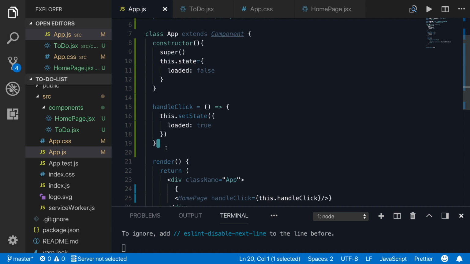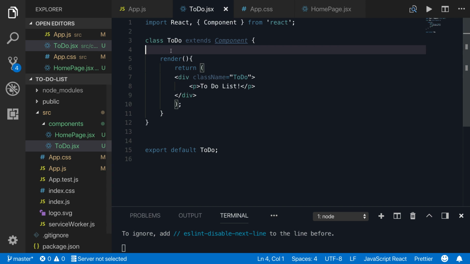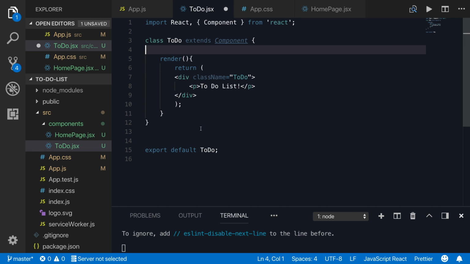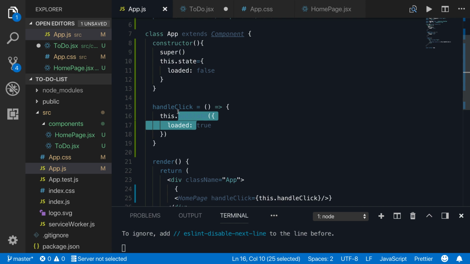You can set state, like if you have a class component like we do in to-do, we can have state right here. We can have a constructor with everything, and then we could set state in here, but I'm still unclear on when and why. Sometimes it sets the state all the way up into your app.js, and sometimes it just sets it in your to-do. So it's cleaner to just have it all in your app.js if you want the state to be changed everywhere, which you do. So set states should be in your app.